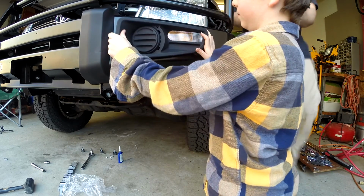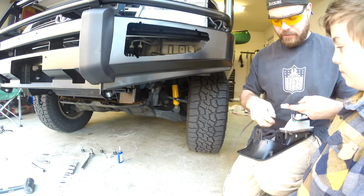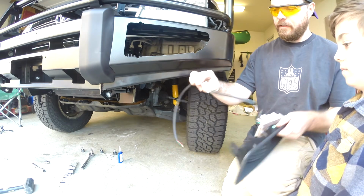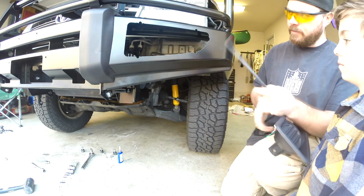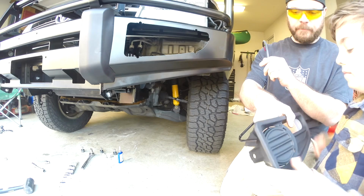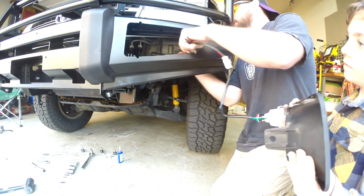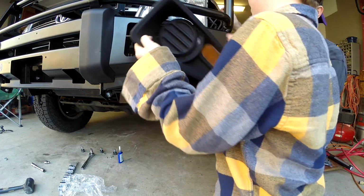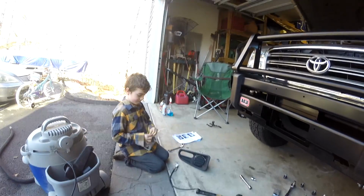So look, hold on before you put that in. This wire is going to clip in there, just like that, okay? And now this wire, hold that, going to go up into here and we're going to link it into the other turn signal. While you do that, I'm going to attach this housing.